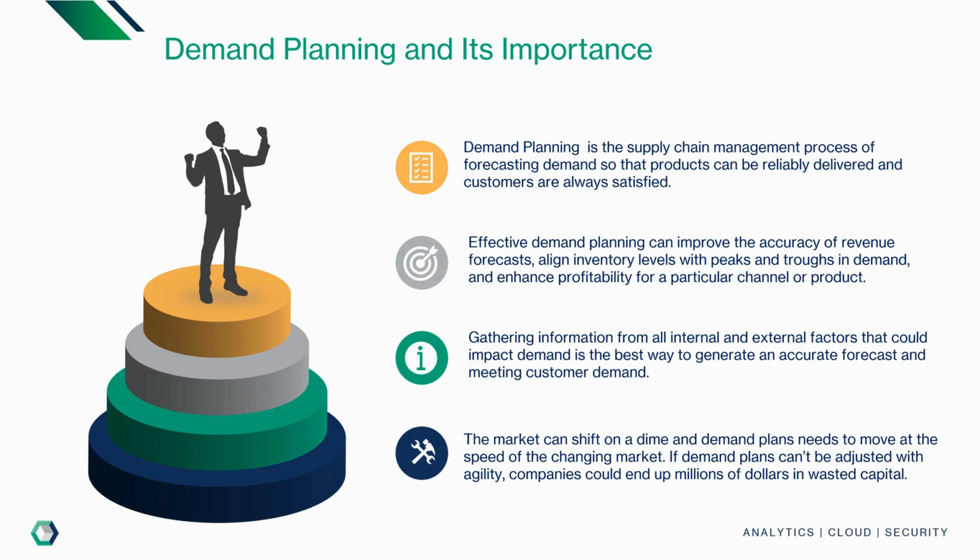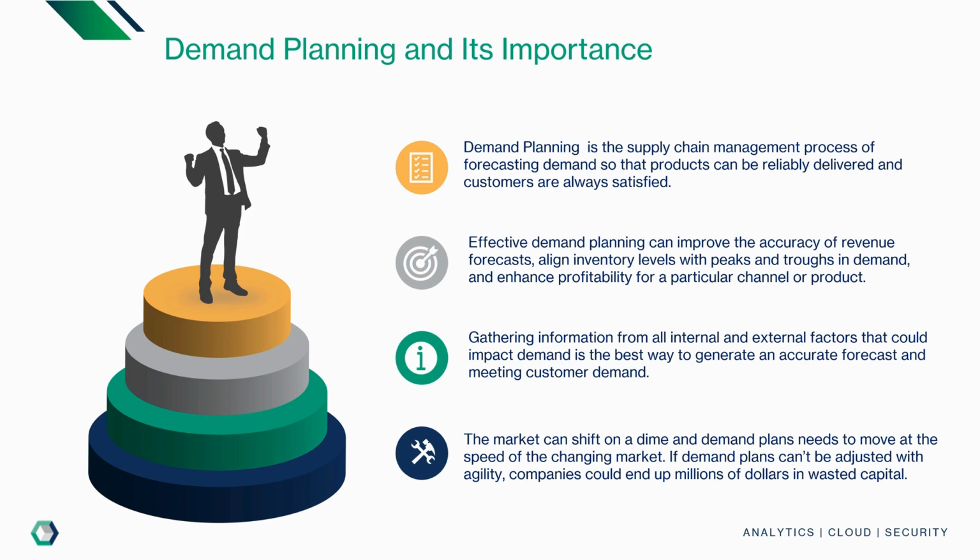Now, let's take a look at the demand planning module. First, let's start by defining what we mean by demand planning. At its core, demand planning is a supply chain management process focused on forecasting demand to ensure that products can be reliably delivered and customers are always satisfied. But it's so much more than just predicting numbers.